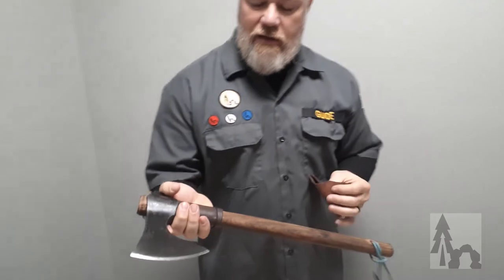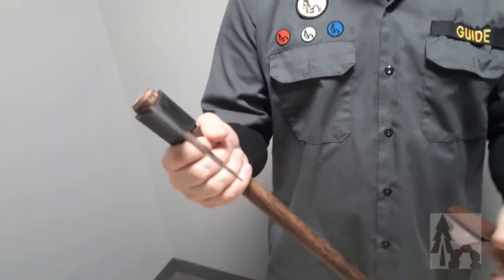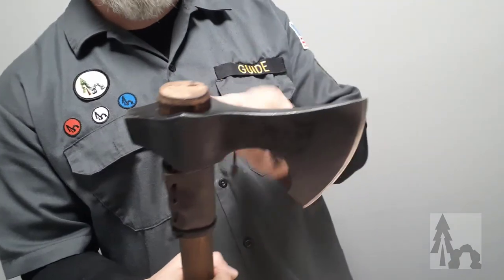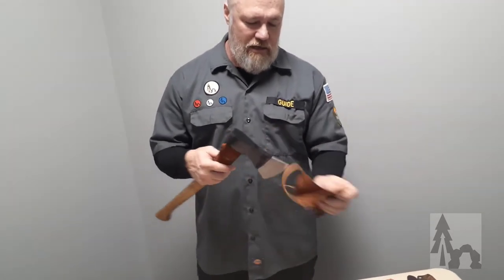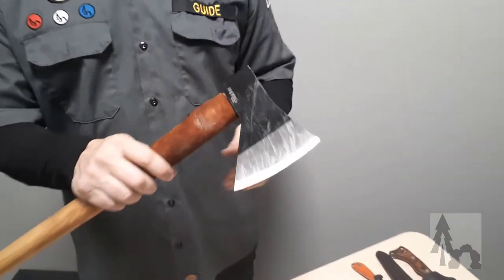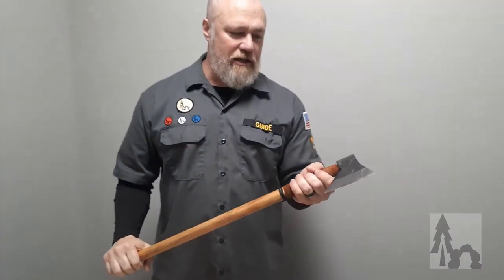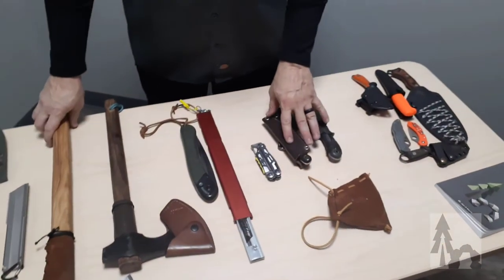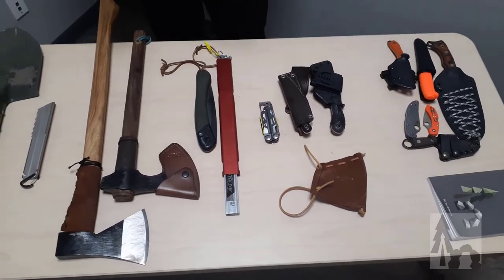Of course, having an axe with you at all times. This is a Columbia River Knife and Tool — I think this is their Berserker Tomahawk or Hand Axe; the Cho Gun is another really good one. In Uncivilized Vitality, I prefer the tomahawks because if I break the handle I can replace it in the field, as opposed to a hatchet where I wouldn't have that option. If you feel like something a little more robust, maybe a slightly larger camp axe or boys axe — I wouldn't necessarily feel the need to take a splitting maul into the woods. But this is the Cold Steel Trail Boss. We put a little leather neck guard on there, and this gets most of our chores done around camp.